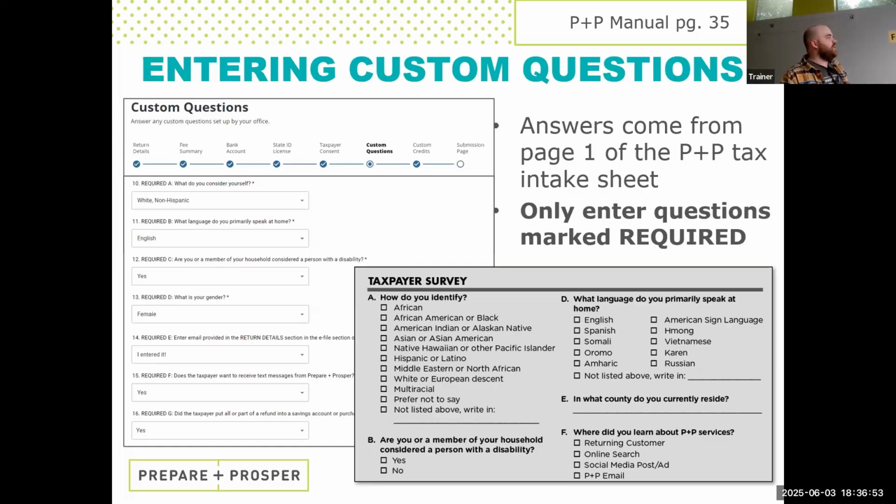It's not going to hurt anything if you just enter what they put on the yellow one. But it's not necessary. So if you can move through quicker, just go to the ones with a big bold required on them. This is one of the things in the practice lab that's a little bit different from the actual online pro version of TaxSlayer. I believe our required questions don't show up in the practice. So you'll be looking for them, but they're not there, but when you actually get to it, you'll see them. It's enough of a lift for them to customize the software for us. They don't go so far as to do it for the practice lab as well. And these are going to be on the front page of your gray sheet, underneath kind of where they start to enter their name and things like that. All right.